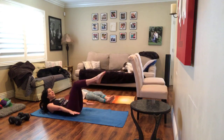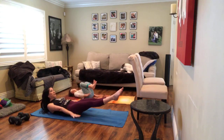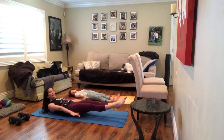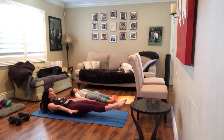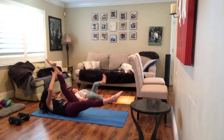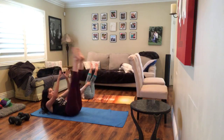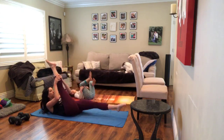Now you can either bring your knees back in, or if you're feeling kind of crazy, extend those legs out and pulse. Almost there. 5 seconds, keep your lower back flat. We're here for 3, 2, bring your right leg up, pulse your right leg in twice, and switch. We're stretching out your hamstrings, engaging your abs.